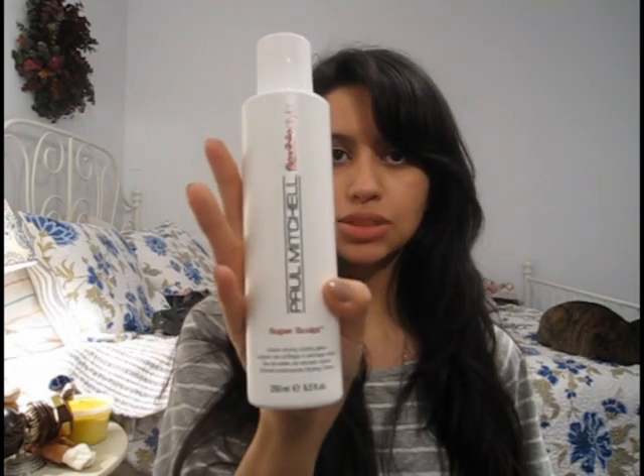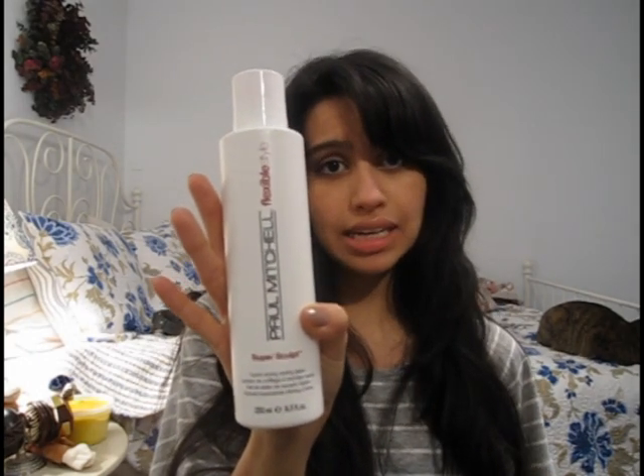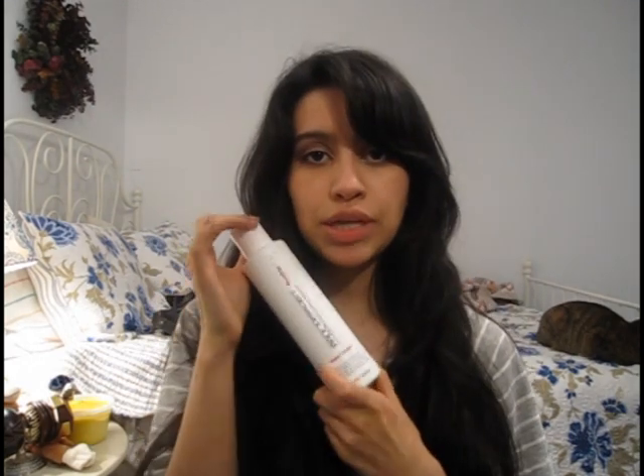So to start off, you're obviously going to want to wet your hair. Use a wide tooth comb to take out all your tangles, and when you dry your hair, you're going to take a towel and just scrunch like so and gently take out the excess. She recommends using either a pomade, a gel, or a mousse — something that's not going to make your hair crispy. If you have one that has too much alcohol, just stay away from it because you're just going to have crispy spirals, like curly fries or something. She recommends Paul Mitchell's Super Sculpt, which retails for $10.99 or more Canadian. She got it on sale and this has been her favorite.